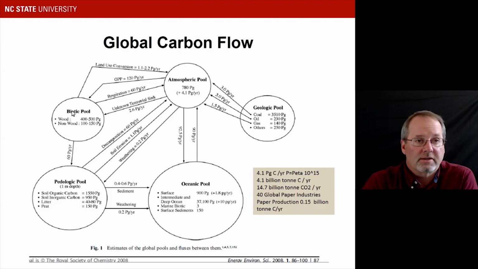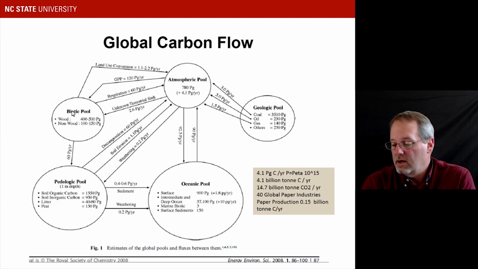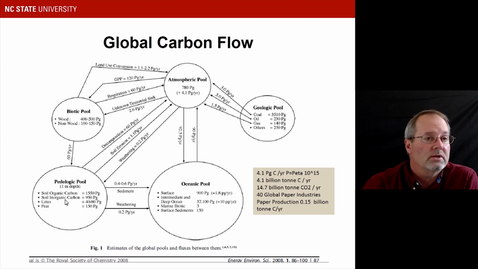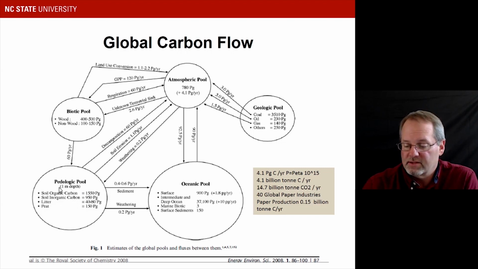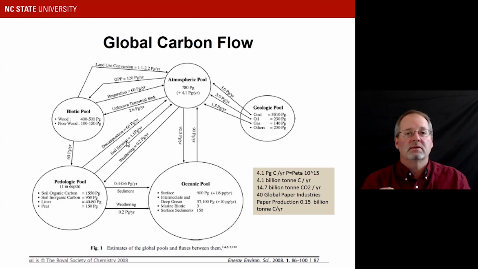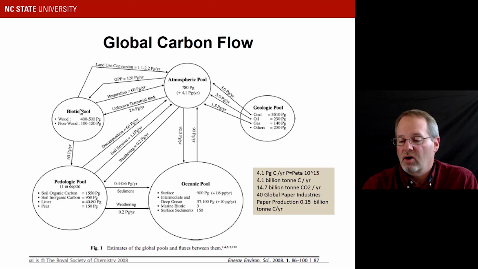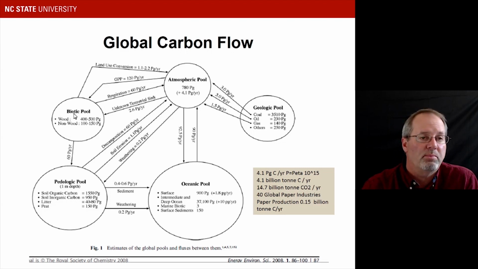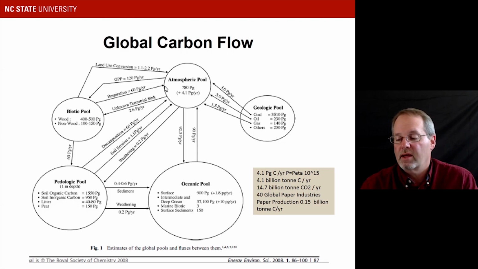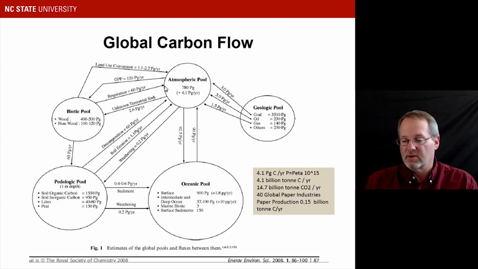There are other things that impact global warming: the ocean and how much carbon dioxide is in the ocean, and also different soils that can decompose and cause carbon to go back and forth with the atmosphere. But really what we're trying to do in this course is understand how the biotic pool, if we use bioproducts and promote plant growth, can have a positive influence on the atmospheric CO2.